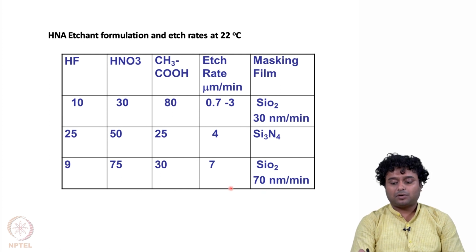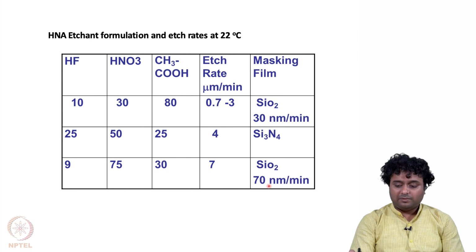So this is not a proper solution, and we need to keep in mind all the time that even though we call one layer a masking layer or the etch stop layer, that layer also has an etching rate which might be very small, but depending on the time it may also get completely etched.